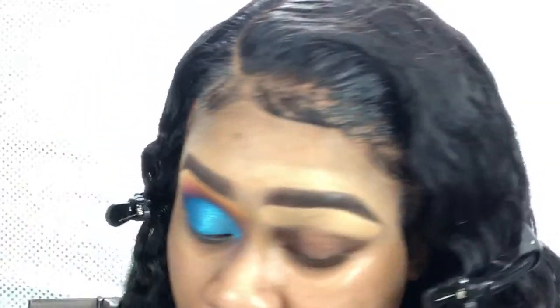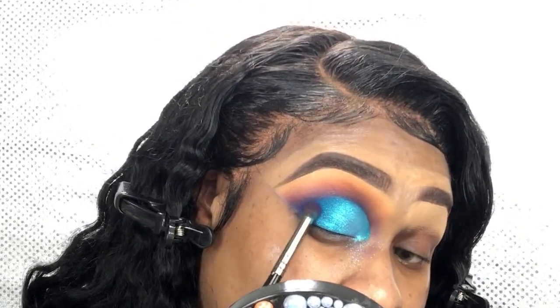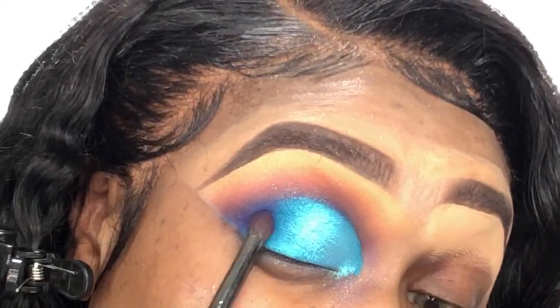Okay, so I need some depth because it's driving me crazy. I'm gonna take that same purple and I'm just gonna drag it a little bit just right up in here. Let me turn y'all back up, and let me turn the light on. Let me shine the light on them. Okay, just right up in there.